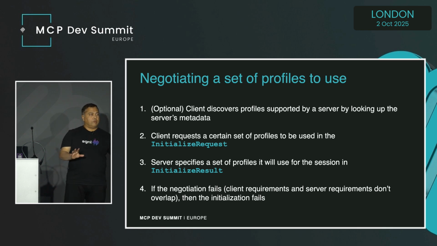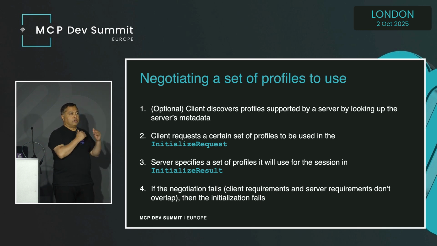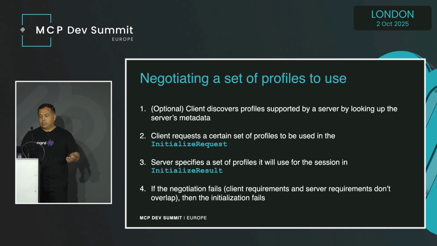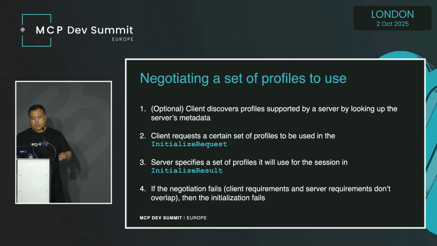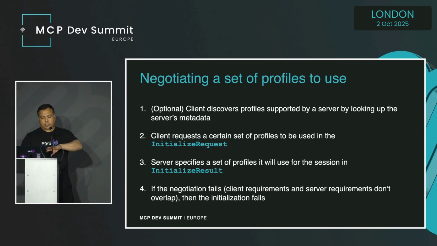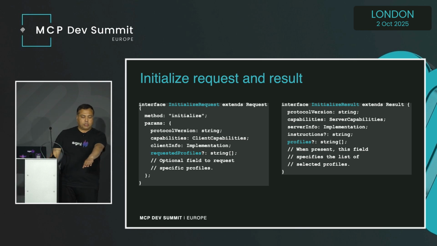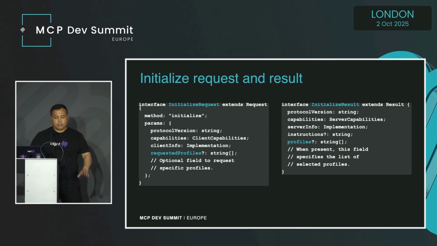And so you can enforce policy in this way, because in an enterprise, if you have control over the client, you can configure the client to say, I can only use these profiles. If you cannot connect with these profiles, then all bets are off. We don't want to talk to that MCP server, right? And so this is how you can actually negotiate and enforce policy in your enterprise. And I'll also explain to you how this works in the consumer use case as an example at the end. So far, so good. So the new fields are requested profiles in the request and profiles in the result that you see there.